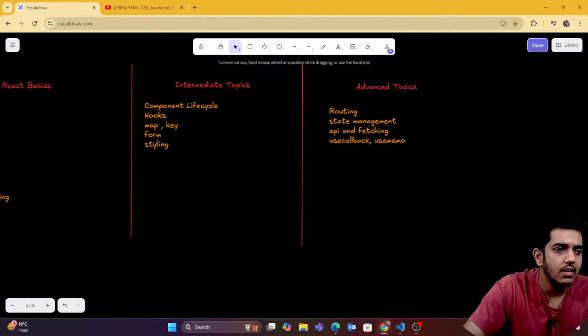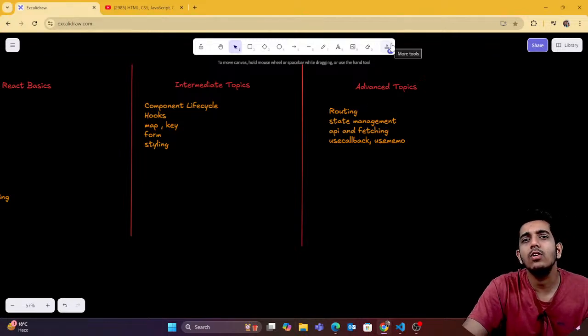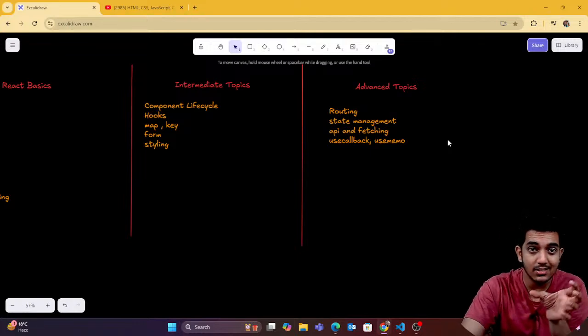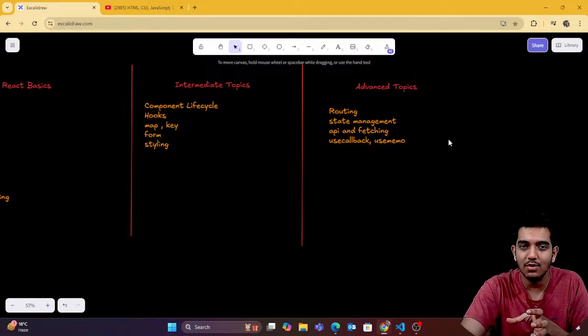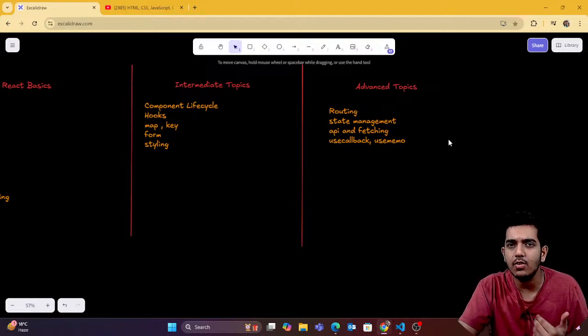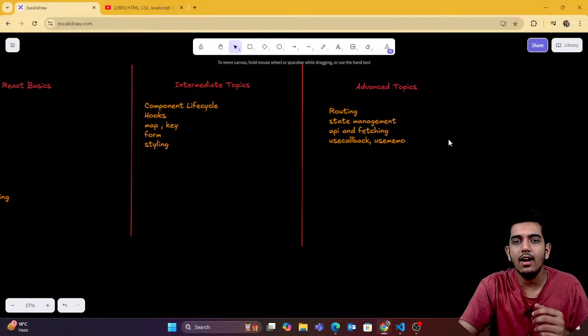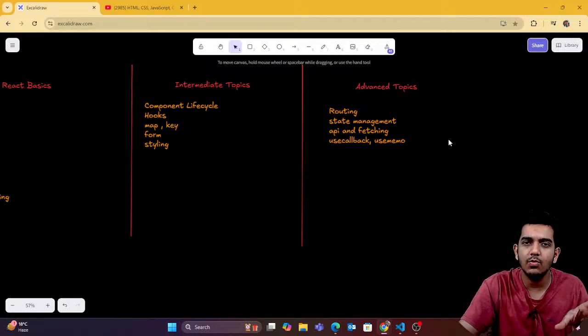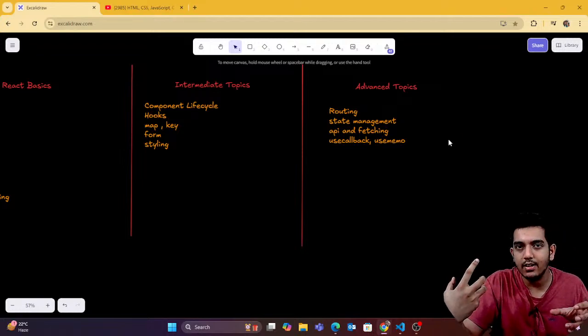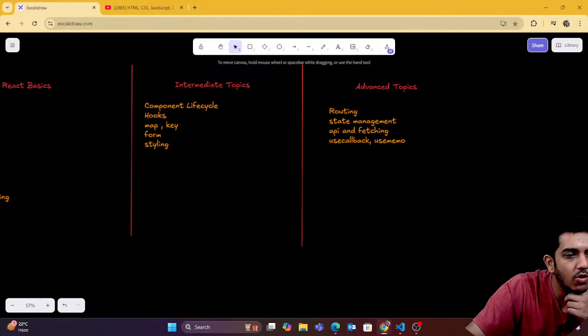Now after that, we have different tools apart from React.js. You're going to learn about Next.js or different frameworks of React.js. React.js is itself a library of JavaScript, but frameworks of React.js are Next.js and so on. So you need to learn about Next.js also after this, because currently we don't use plain React.js. We mostly use Next.js now, which is a modified version of React.js, right? So you're going to learn all of that.